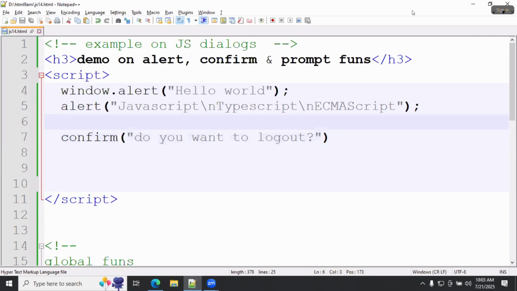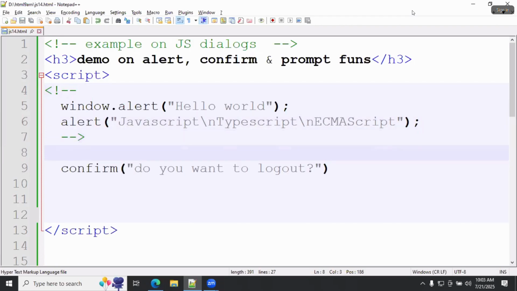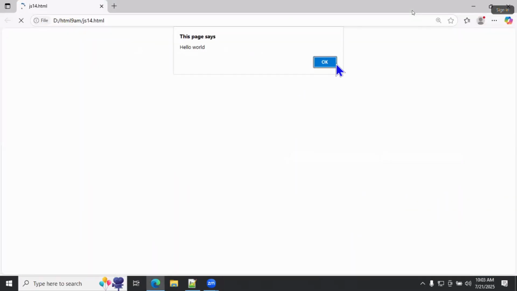Users select one of the options, two buttons are available: OK and cancel, or yes and no. Now JavaScript is printing the OK and cancel. See that. Do you want to log out?